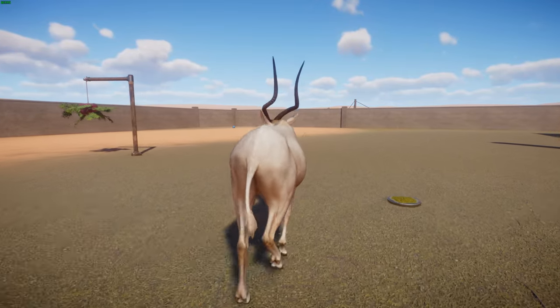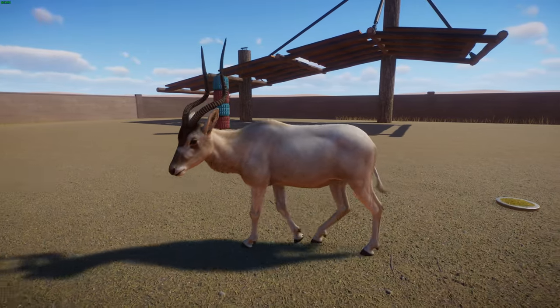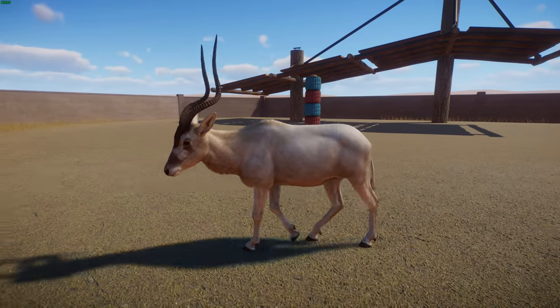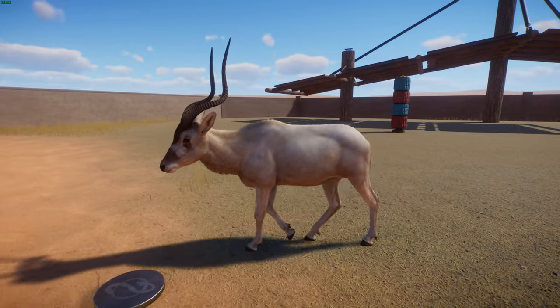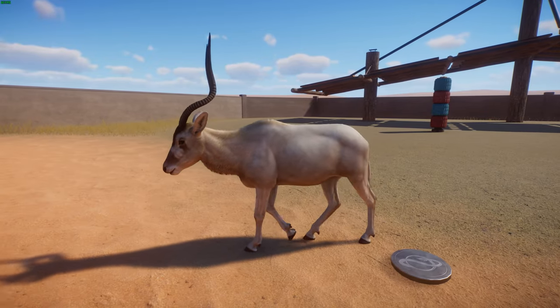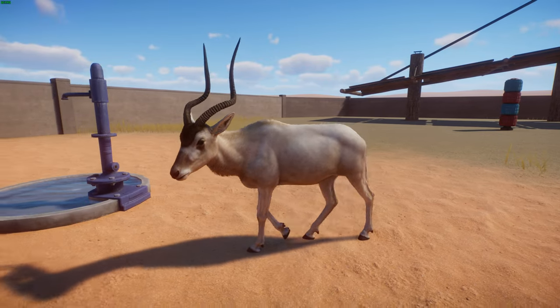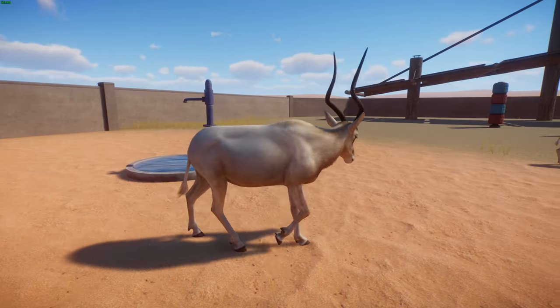Today, there are also about 600 Addax in captivity in Europe, with some zoos in America, Japan, Australia, things like that, having captive breeding programs. And there are about 1,000 more in private collections and ranches across the United States and the Middle East. So in terms of numbers, they're doing okay. There's not that many wild ones, but there's some in captivity. There's a couple thousand in captivity, which is a good thing.